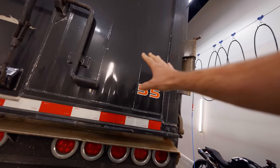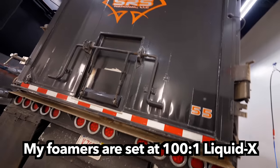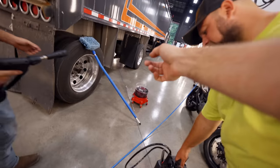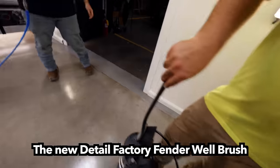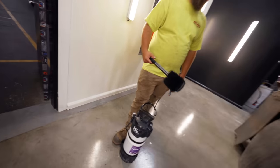I think what you want to do here is just foam it with that gun, and that'll lube it up so it doesn't scratch. Use that on the mud flaps and the tires first. Mitt them down. I've got a nice brush. That brush for the mud flaps and the tires would be really nice. That's the new one that just came out this week.